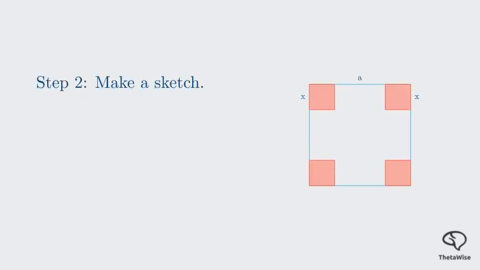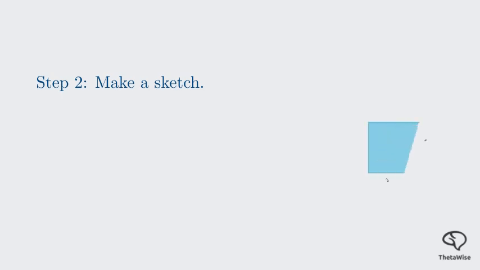Let the side length of the small squares we cut from each corner be x. When we cut out x from each side, the side length of the base of our box will be the original side, which was a, minus 2 times the size x. Now imagine folding up the sides. The base of the box will be a square with side length a minus 2x, and the height of the box will be the side length of the cutout squares, x.